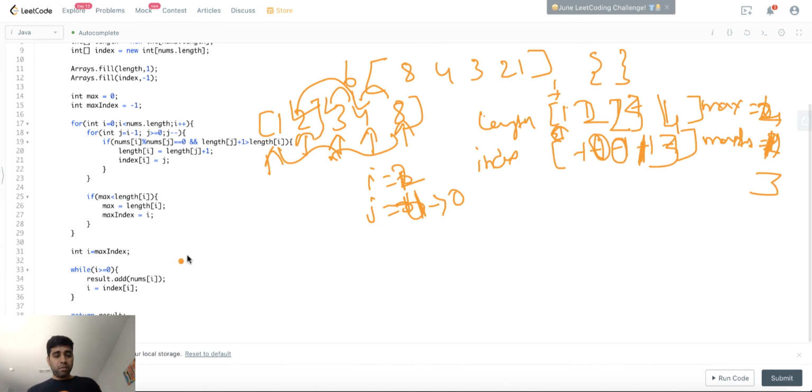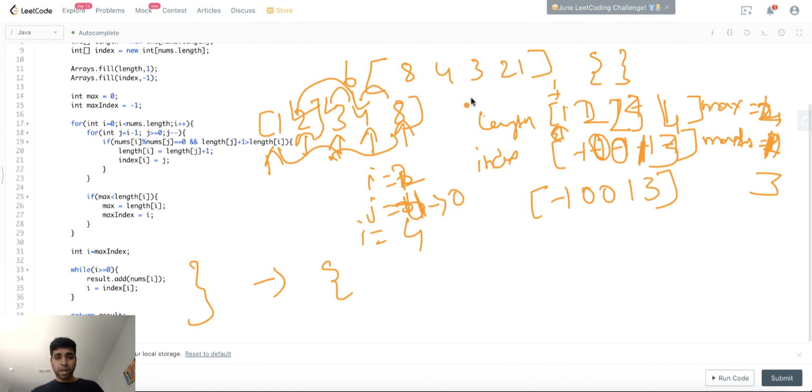Once we are out of the loop, all we need to do is add it to the result. Now i is equal to max index, which is 4 (indices 0, 1, 2, 3, 4). Now the index array is this one, with -1. Let me clean it up: -1, 0, 0, 1, 3. The index array is here. So what we need to do is result.add of nums of i. The first one, i is equal to 4, nums of 4 is 8. We added it.